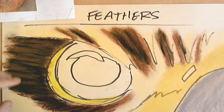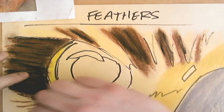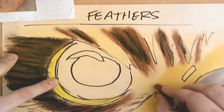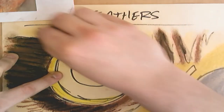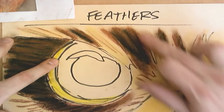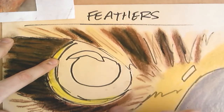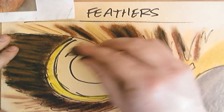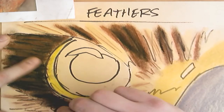In the lighter areas of the feathers, my base layer is that kind of tan color. I'm adding some of that rusty brown color, and then not too much, but I'm just kind of putting some lines in there. Just add some contrast, and again, I'm just pushing and blending in the direction that the feathers go. Take some darker brown and put some more in there.